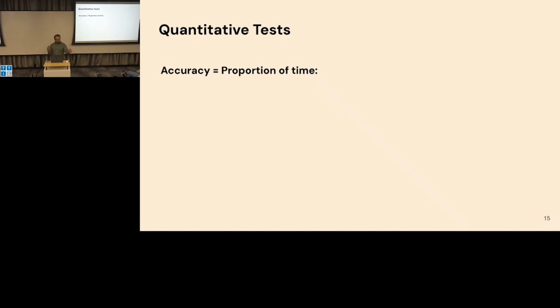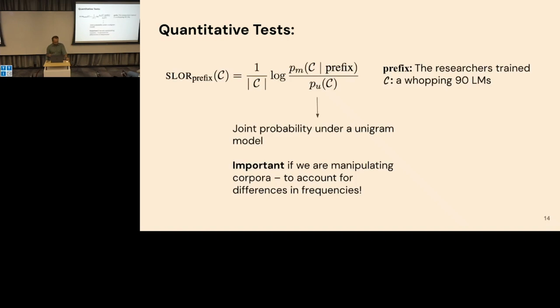Question. Just to clarify, by unigram probability, do you mean the probability in the training set, or the probability according to the model? No, the training set. So this is literally just counts. This would be count of A times count of whopping times count of 90 times count of LMs. So it's a model that pulls out the words according to their frequency, without looking at the previous word. Yes, context-free word frequencies only.